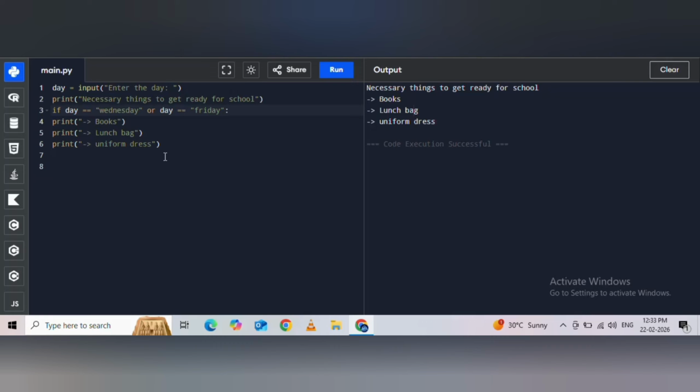After writing all the conditions in the if statement, you have to end it with a colon. That is the syntax rule. Then just press enter. When you press enter, you can see one indent of space, that means one tab space, automatically. What is the importance of this tab space? If you give one tab space after writing the if statement, then the computer thinks these statements should execute under this if condition's satisfaction.